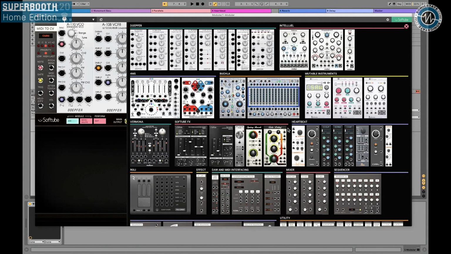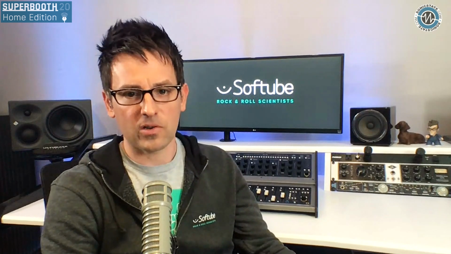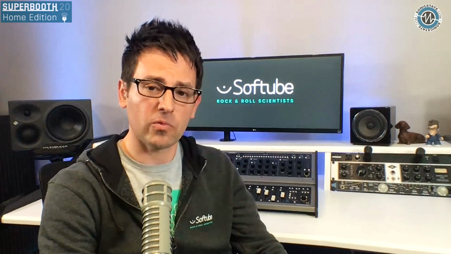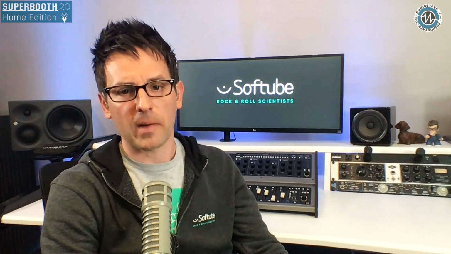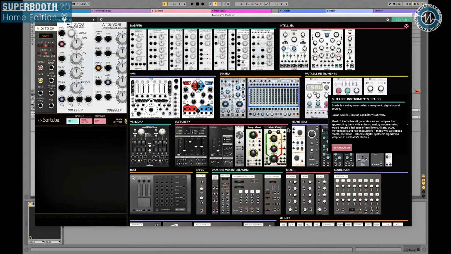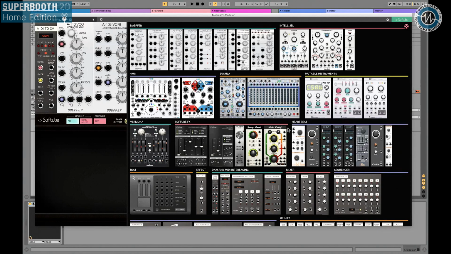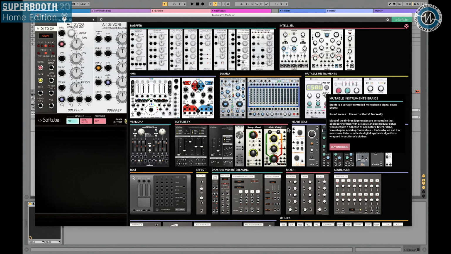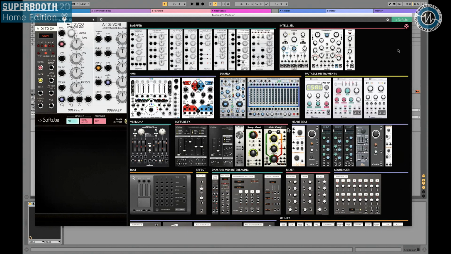And then for people who own things like the Spring Reverb and Tube Delay and the Csar Reverb, or if you own Heartbeat, which is our drum workstation, you get these modules to insert in there too. So it depends on what other Softube products you own. Those will load in. Or you have other modules you could purchase, for instance, some of the Mutable Instruments or the Buchla stuff we're looking at, the Intellijel modules, which each one just sounds fabulous.